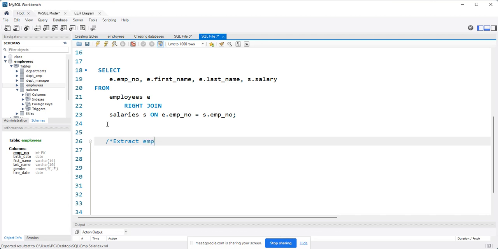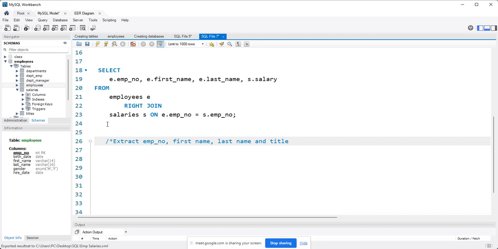So we can just have emp underscore number, comma, first name, comma, last name, and title. Yeah, just like that.